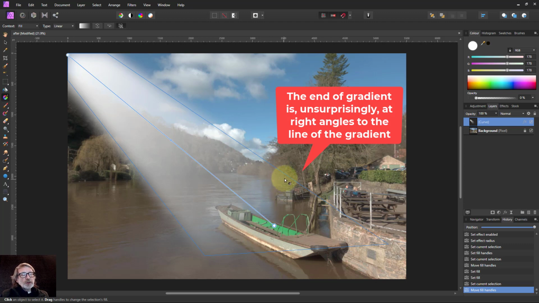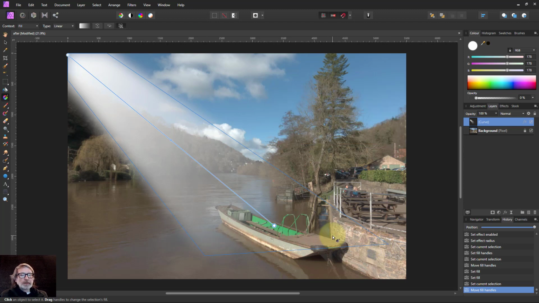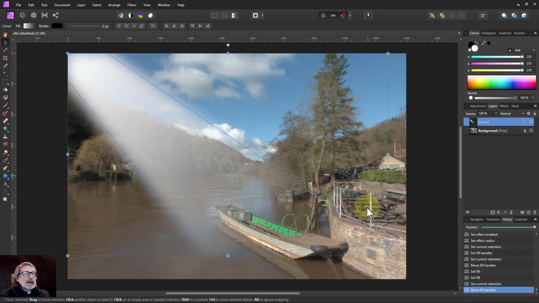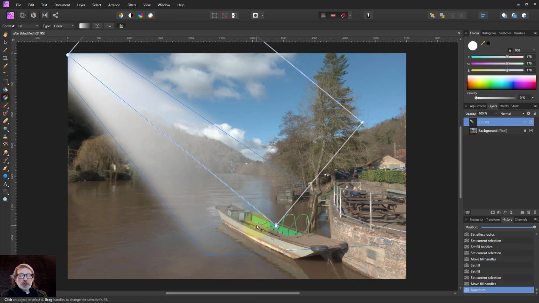However, what you may notice here is there's kind of a line across here. It's coming down here and stopping here, but I'd actually like it to go this way. And here's the trick. I go to the move tool. I can just stretch it, rotate it, or whatever, just this layer here. So I'll just pull it out a little bit. And then when I come back to the gradient tool, it's turned into a rectangle.